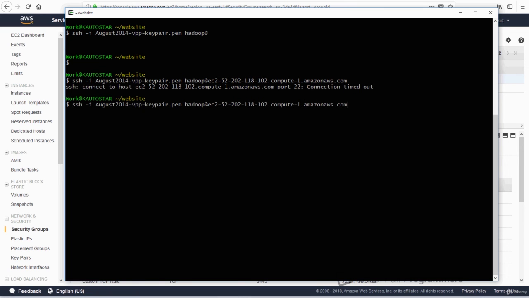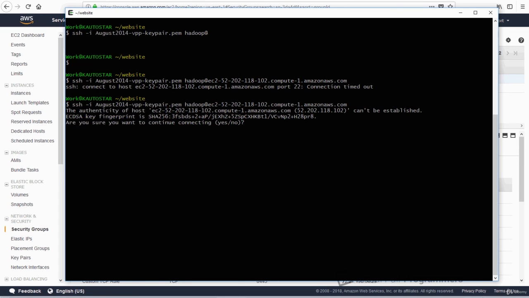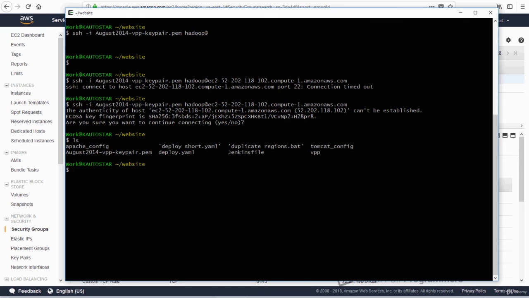Now I can go back to the console and I'll try that SSH again. Oh, by the way, I always forget this. You might need to do, I can never remember the exact settings, but you can certainly get away with doing a chmod of group and others minus RWX on that file.